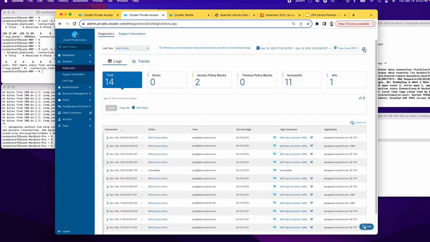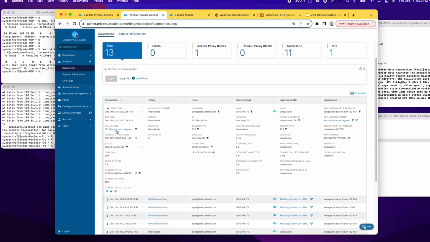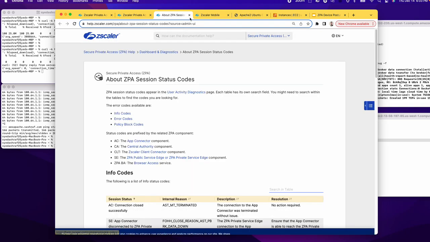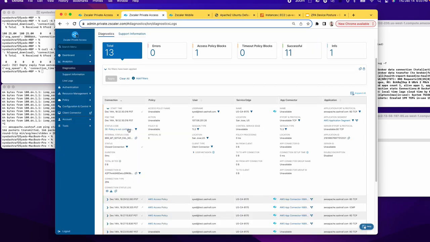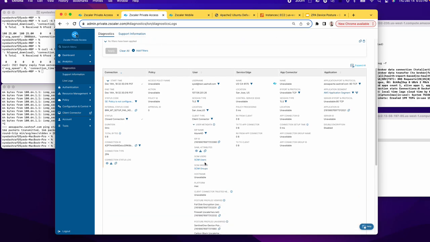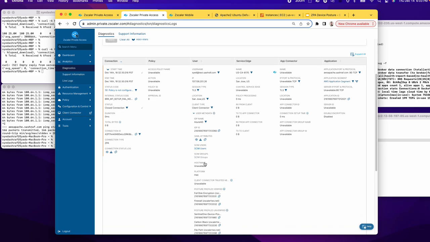In this case, you could see here that it shows the policy is not configured for access, and these numbers that were showing you that there was a 25 meg file downloaded are all zero, because in this case the service edge will not forward the user request to the app connector to download that file, because we have a criteria that the device failed to meet.